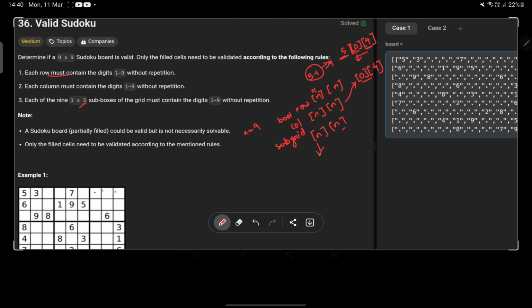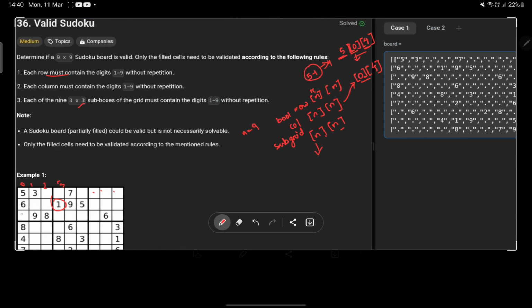And here we have to find the index for the subgrid. The subgrids are indexed 0 1 2 and 3, and so on, for the first row and third row. To find this one in the subgrid, we need to use the formula for the row, that is 3 times row divided by 3 plus column divided by 3.